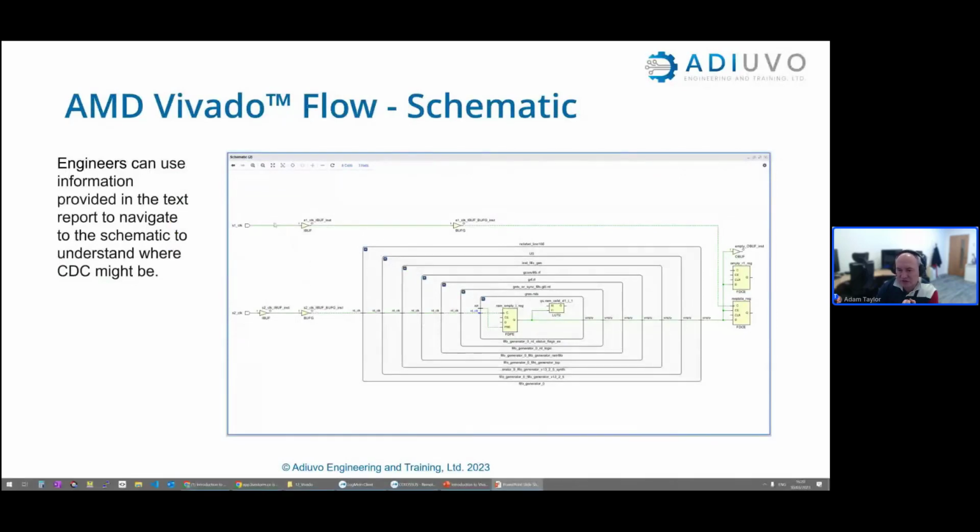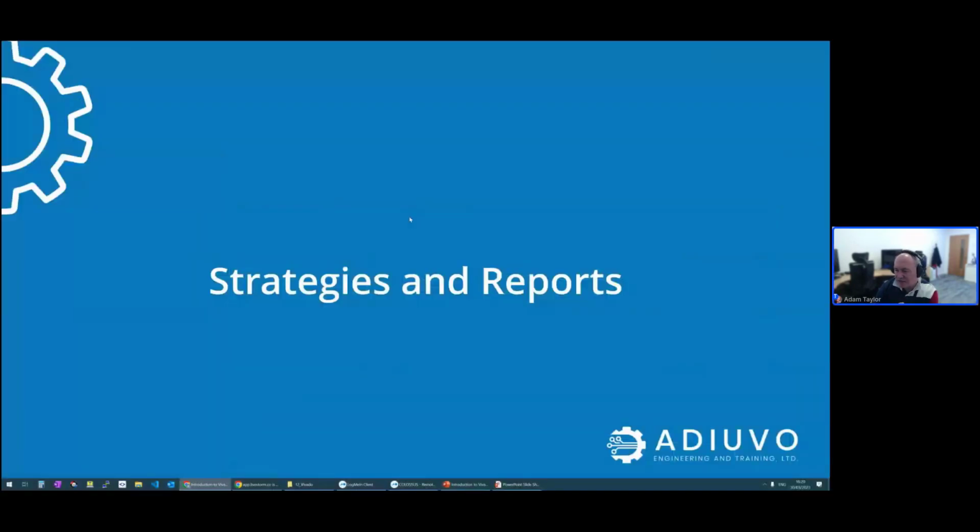You can see the two clocks here, the signal passing here without doing any clock domain crossing or anything like that on it. Which I think is really nice. It's really visual, and it really helps you get through this.